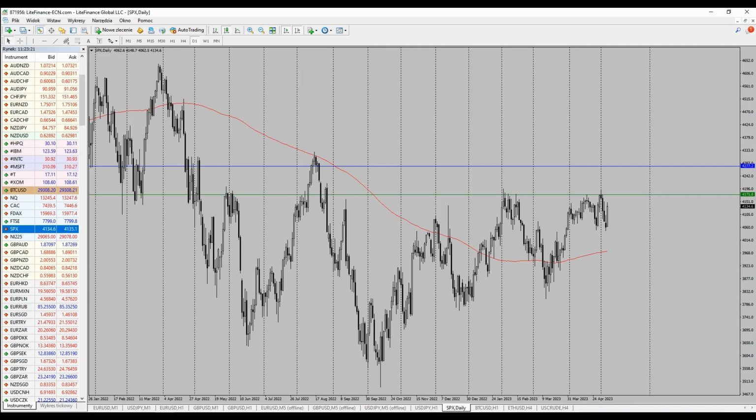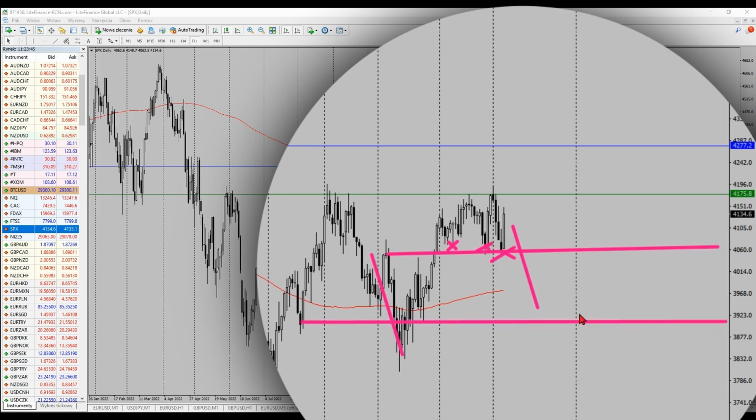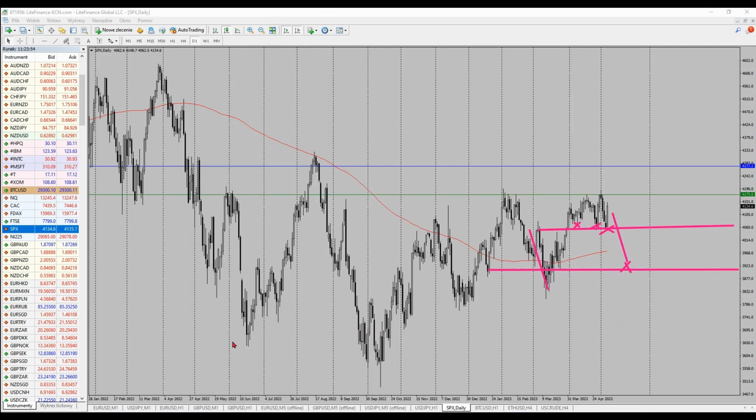Well, in that case, I think this weakness we've seen here could be the name of the game. The top has already been held above 4,000, so I would say it was eaten. So we have to go a little bit lower. How low can we go? Well, I think 3,920, where I would look for some kind of short covering. And if we are going to go much lower, then the levels around 3,700 could be the next target.